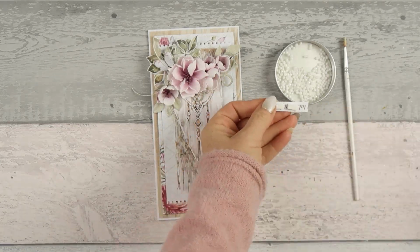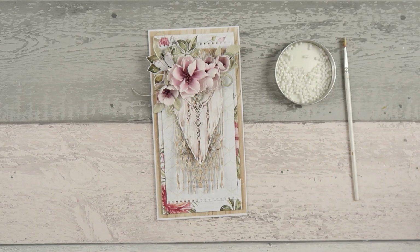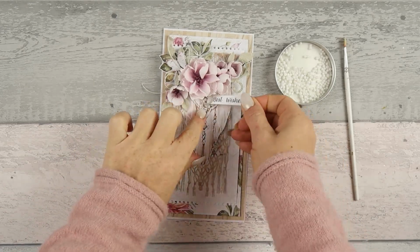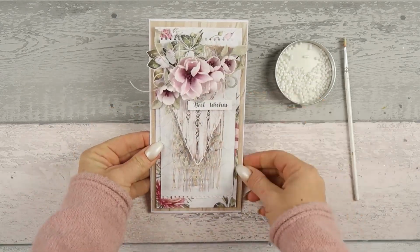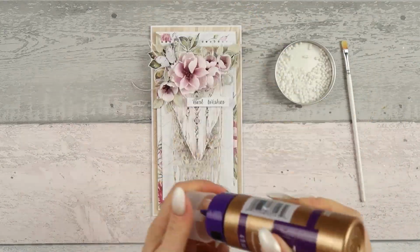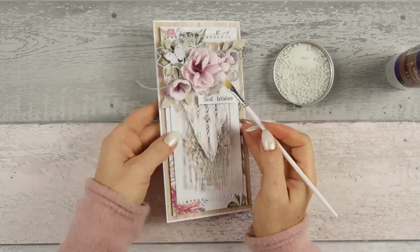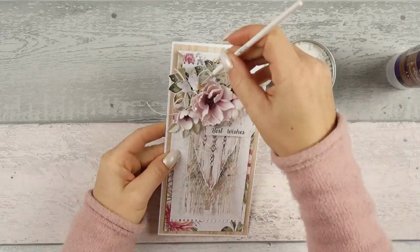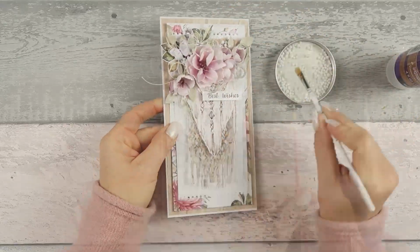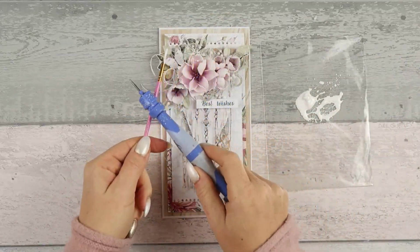For attaching microbeads, mine are just glitter styrofoam balls. I use glue which dries clear. I could add glitter to the card, but I didn't want to do it this time. At the end, I will also sprinkle or splash it with white acrylic paint mixed with water.